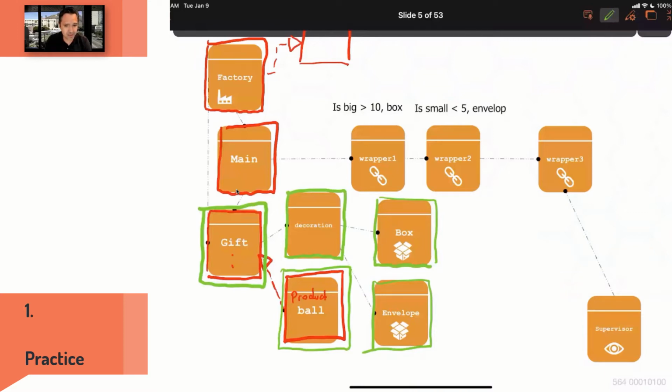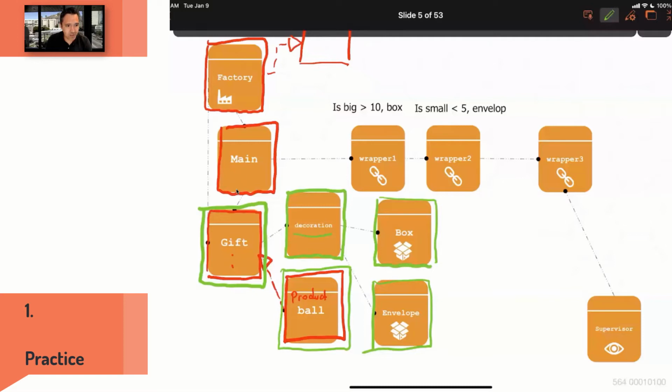Moreover, this ball is a product, but also can be the item that we have in the decorator pattern. We need this decoration, a class that is going to be the common parent for the decorations that we're going to have. That one is new. It's something that I didn't have in the cartoons before.